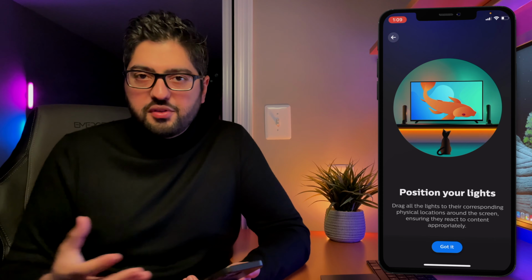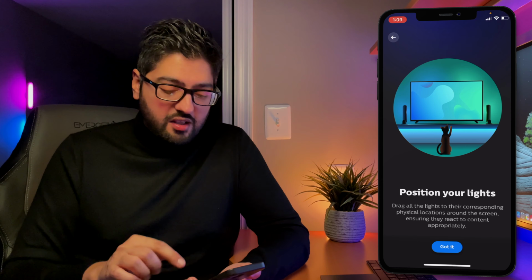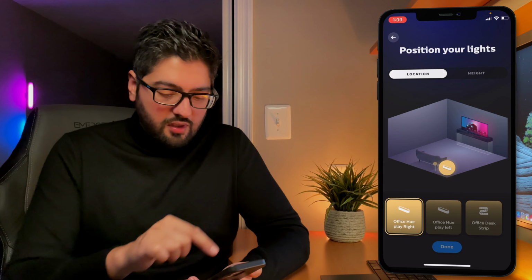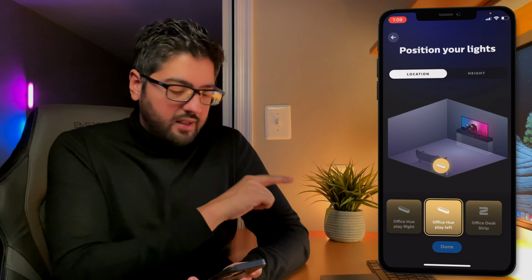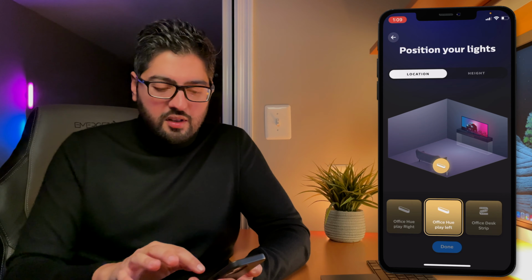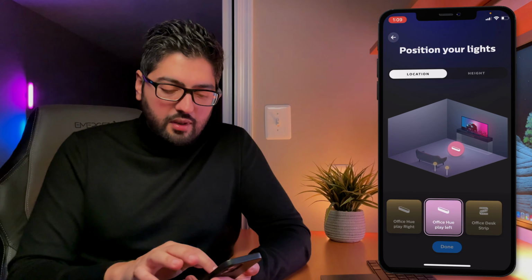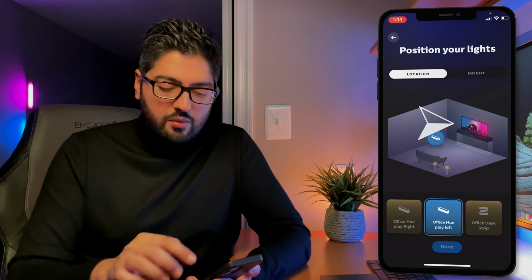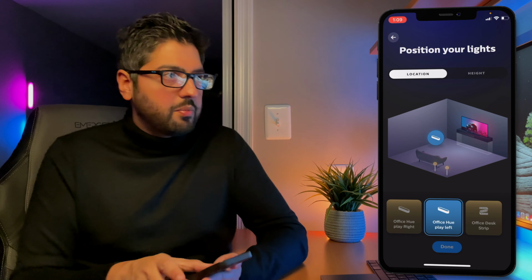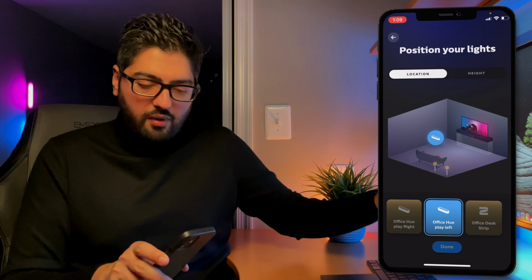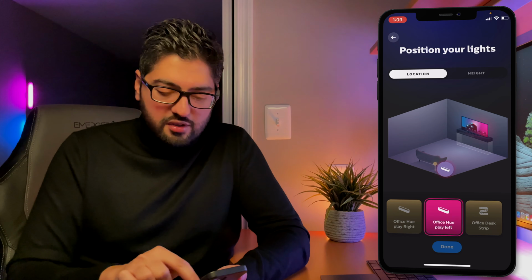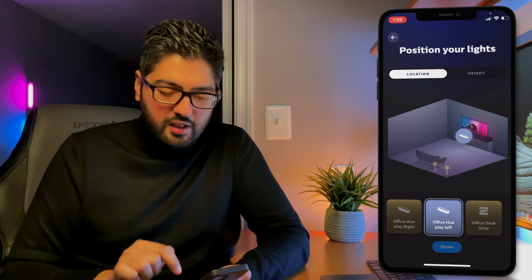So now we're going to position the lights. This is actually what's changed a little bit, so I'll show you guys what's going on in here. Let's start with the Hue Play Left, the one that's behind our monitor. On this area right here, you can literally move this. The screen that you're seeing in that little graphic is basically this monitor right here. And then this light is going to go right about here.